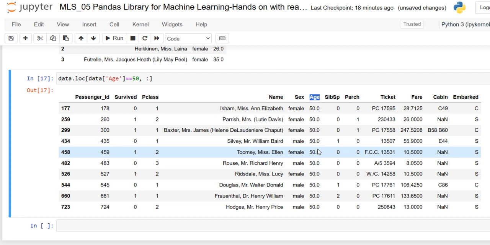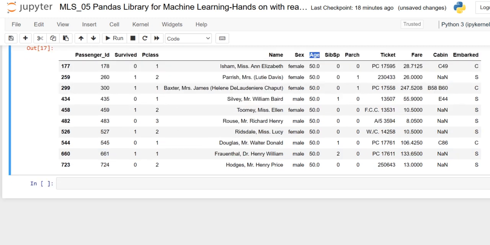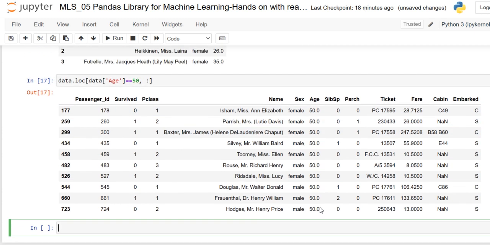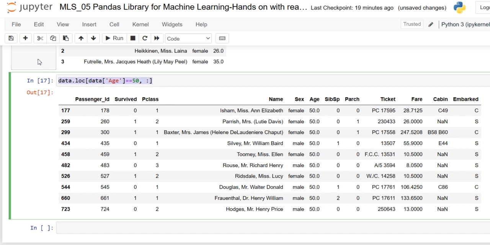And dear friends, if you have more than one condition, obviously you can provide it with the logical operations AND or OR. Let me provide both. First of all, let me try it with an AND operator. Here I want the same combination, and with one more condition, it should be a female.